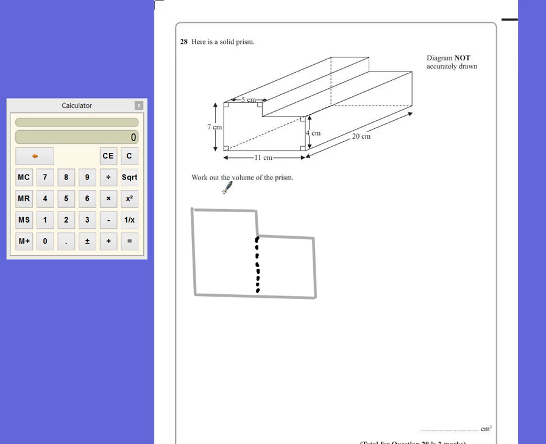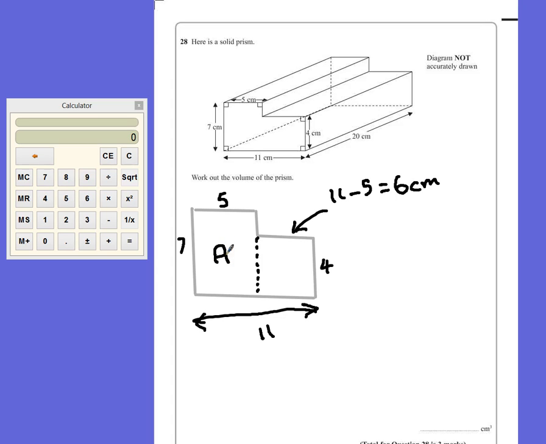So dimensions of these, we've got one that's 5 centimeters across the top, 7 centimeters down. That's 4 centimeters down. The whole thing is supposed to be 11. So if all of that there is 11 centimeters, and that bit's 5, that means that this part here must be 11, take away 5, thinking ahead there, which is 6 centimeters. So now I've got the measurements of these two rectangles, we should be able to work out the areas.